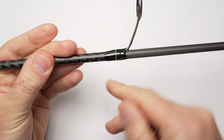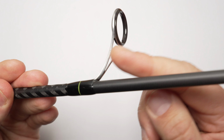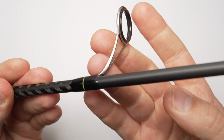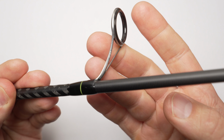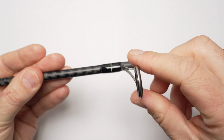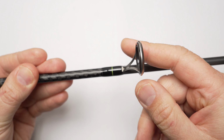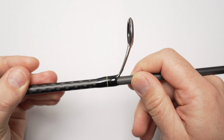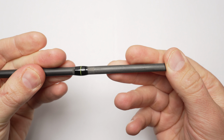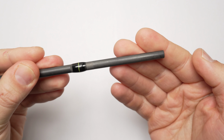Again, that green band. And the guide itself, not too sure if you can see it, on this leg closest to the camera, it says Fuji. So yeah, budget rod, but it has Fuji guides. Impressive, right? And the guide itself is of a really good size, and in my opinion it matches very well for this medium blank. Okay, let's move on. Then we have the joint section, very simple deal here, reliable, nothing to complain about, nice and neat.